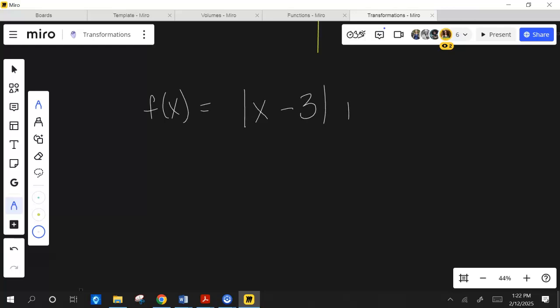Now, I want to ask you something. Let's see if you remember. If you were graphing this like we learned yesterday and the day before, I would tell you to plot the vertex first. And you would tell me that the vertex was 3, 2, yes? Let's graph it, however, by translations instead, and let's see what it looks like, because I should still get the same thing. So tell me, looking at this, what transformations are happening.